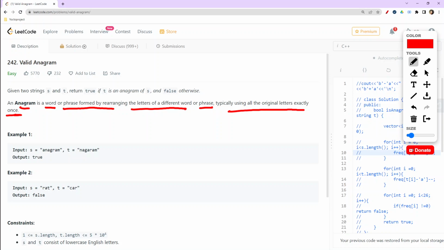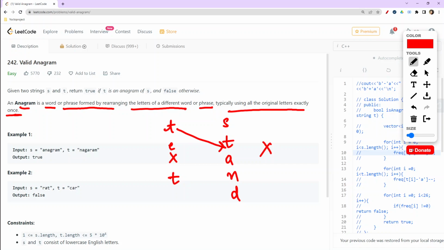So if we have T, E, X, T as one word, and S, T, A, N, T as another word, here we can see that T matches, but E is not there, X is not there, and one more T is not there. So this is not an anagram.